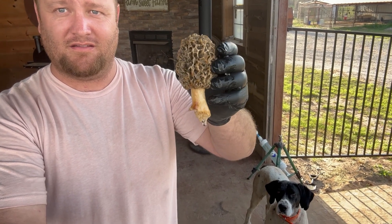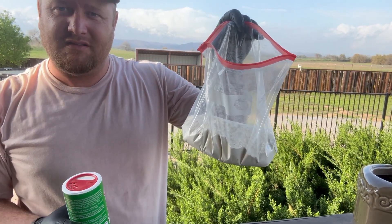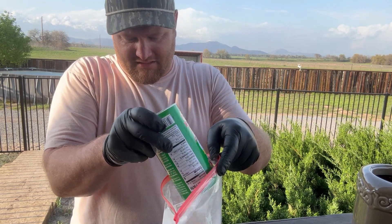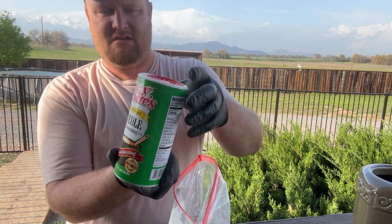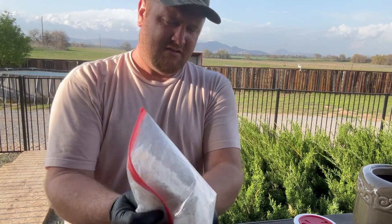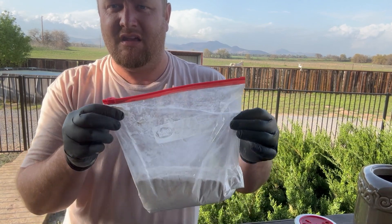Alright, trying to get my batter situated. I've got a ziploc bag with regular flour and now I'm adding Tony Chachere's Creole seasoning — this stuff is really good. It usually makes me sneeze every time I open it, but I'm pretty liberal with it, put a bunch in there. I like some seasoning. I'm just gonna shake it up a little bit — man, it chokes me up — shake it up, get it all blended and mixed in there. Now we're ready to put turkey or mushrooms in. I think we'll fry the turkey first and then do the mushrooms.